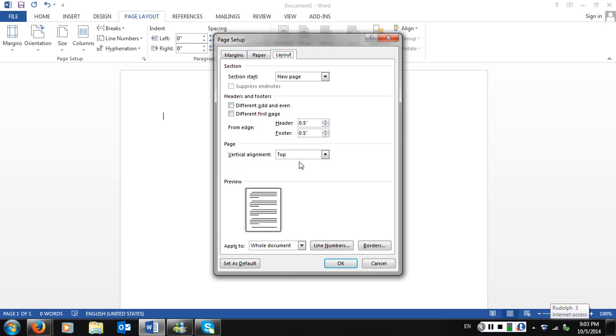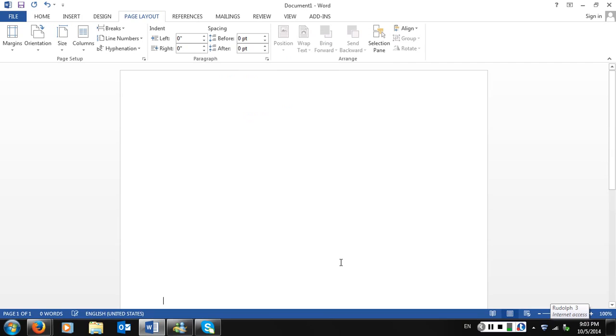Right in the middle of this dialog box is the vertical alignment of your document. The default is top aligned, and if we want to set that to center aligned, it's going to vertically center all of our documents. So your cursor is going to begin at the middle, and it just works its way in through the center. It makes it handy to help your documents look nice.